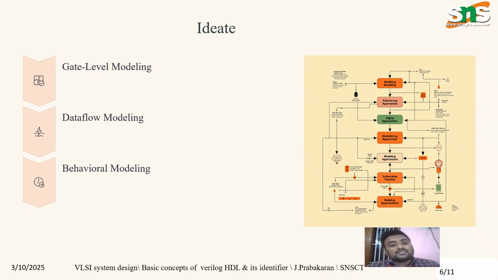Next we will discuss ideate, that is the third stage of design thinking, which means exploring Verilog modeling styles. Verilog has three modeling levels: gate level modeling, data flow modeling, and behavioral modeling. What is gate level modeling? It uses logic gates, whatever gates, AND gate, OR gate, NOR gate, NAND gate, for low level circuit design, using built-in primitive gates to describe logic circuits explicitly, providing direct hardware representation.